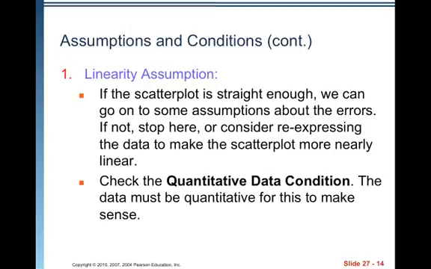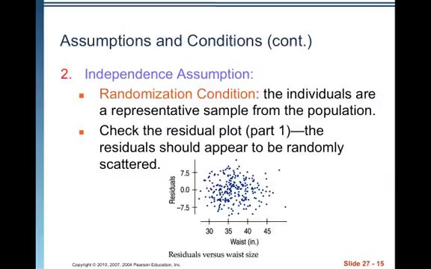We're going to check the quantitative data condition. The data must be quantitative for this to make sense, which really you need to check before you try seeing if it's linear because it doesn't make sense to have linear data if you don't have quantitative data. Randomization condition. Remember, this provides evidence for us to be able to make the independence assumption. The individuals are a representative sample from the population. That's key.